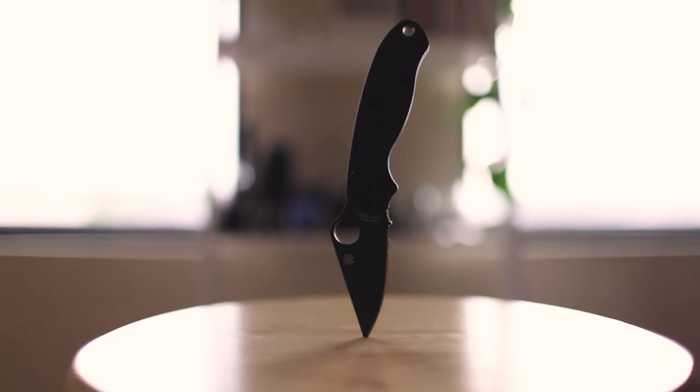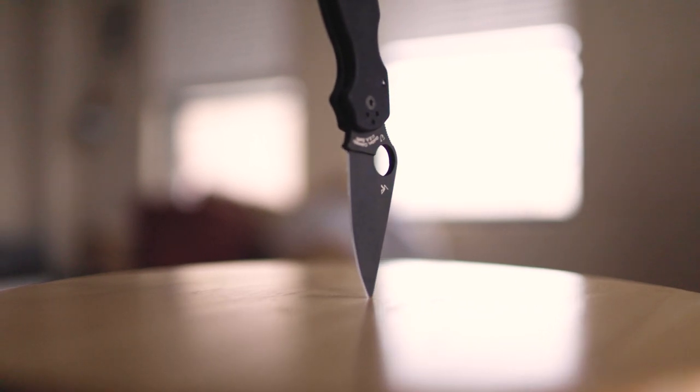Next up, a pocket knife. This is the Spyderco Para 3 pocket knife. I'm not an EDC junkie — I don't constantly buy pocket knives — but I saw this one in a YouTube video and thought it looked really cool. I was previously using a Kershaw knife, the 1830 ODSW — still love that knife — but the Para 3 has become my everyday carry. I took the clip off because I don't particularly care for clips. It just makes it a little easier to handle when I'm cutting things.